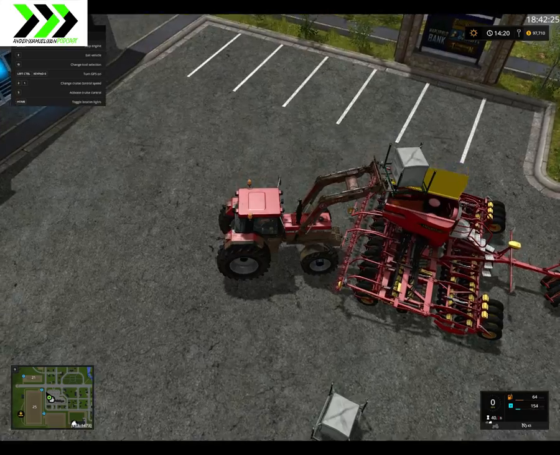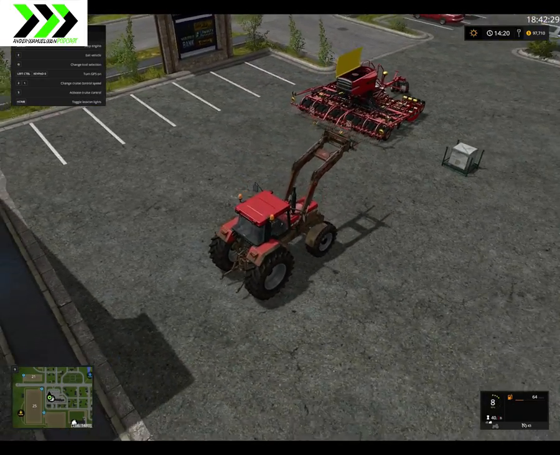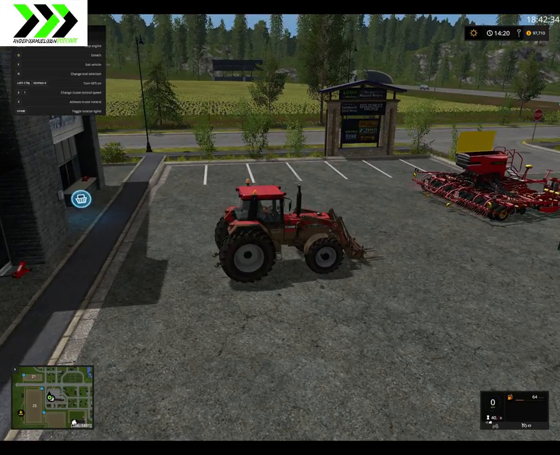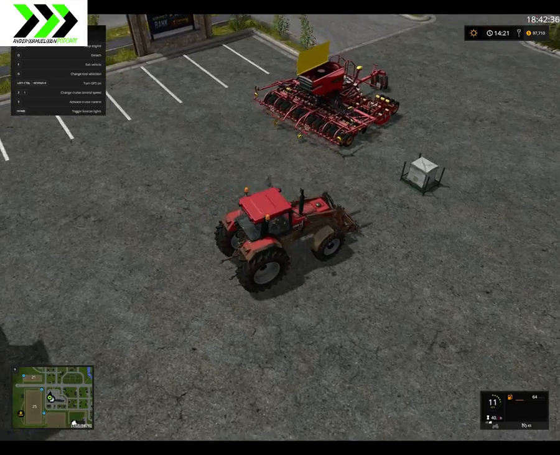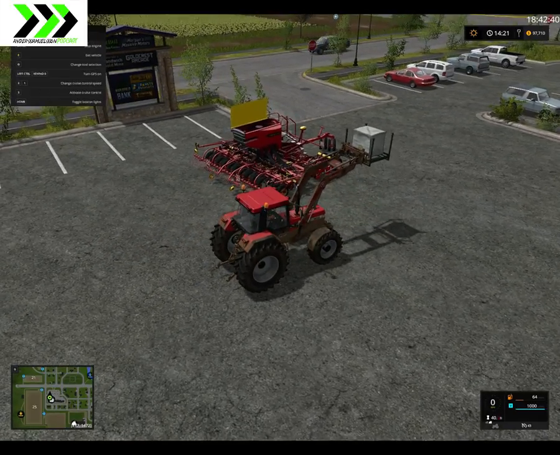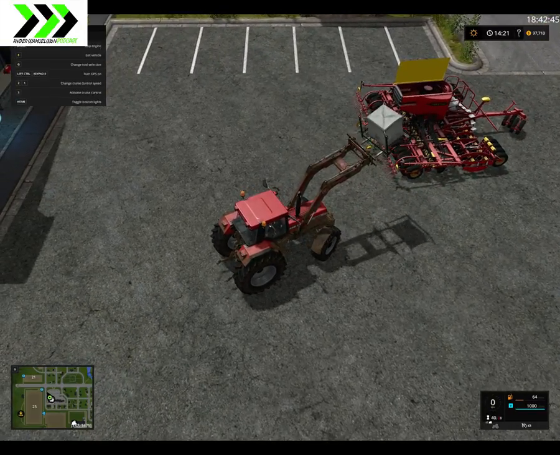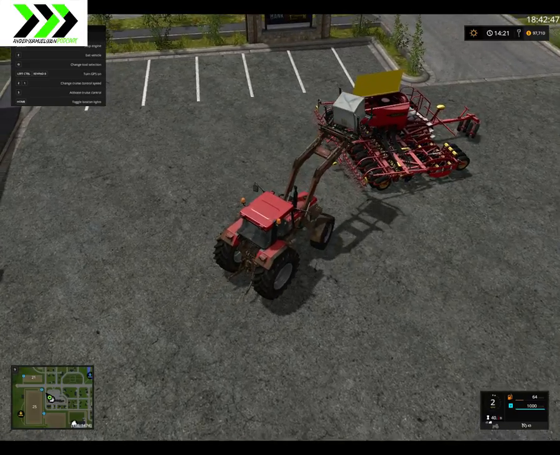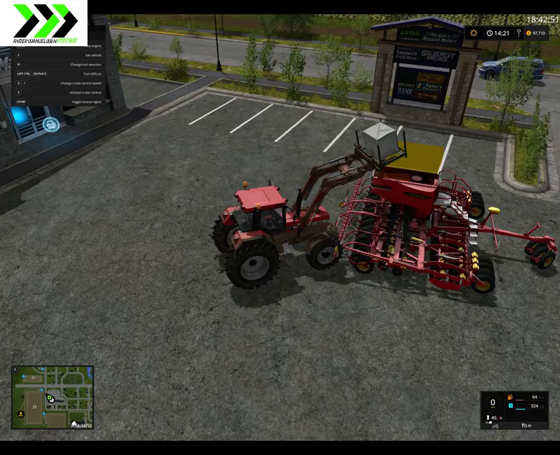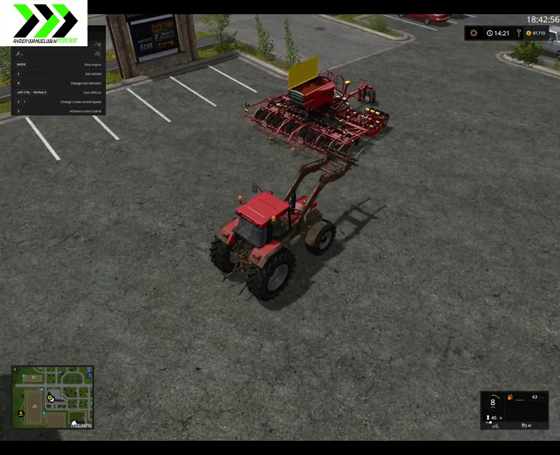See it's emptying out and refilling. Okay, so 2,000 liters. And last one. Then again, the capacity of this will make us able to sow all of our three fields without any problem. Pretty much full. It's cool.